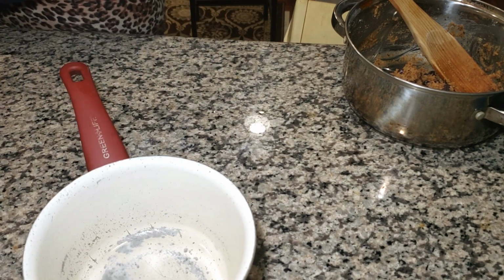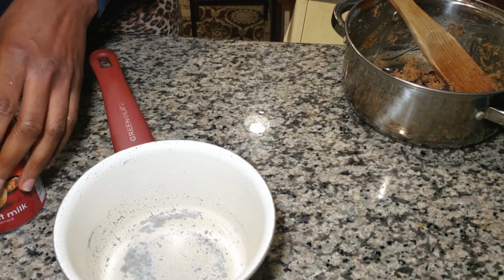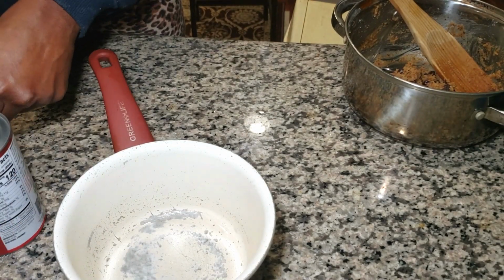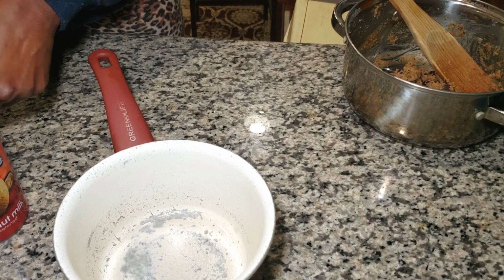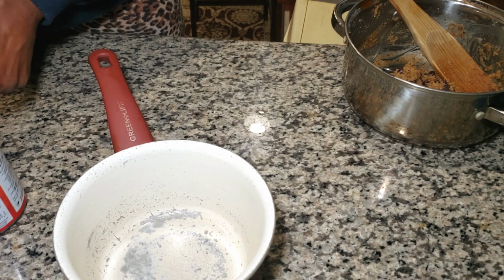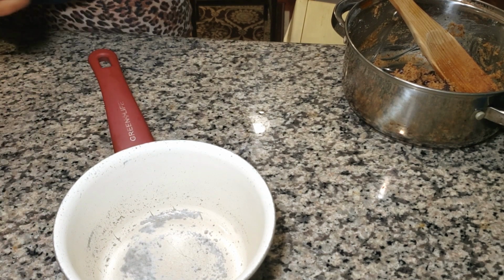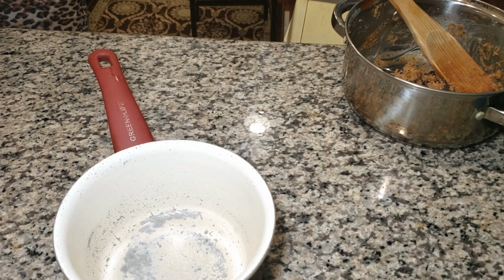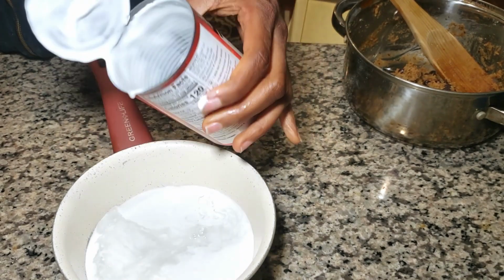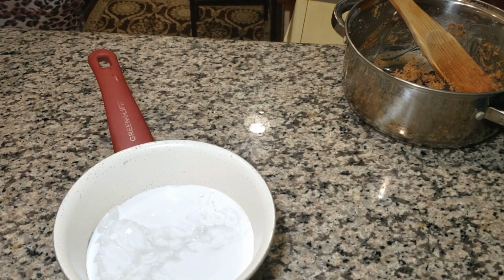All of this, a full can of my cream, unsweetened, that's a 2.5 ounce can. This one has guar gum. You can get the one without guar gum, but it's quite a bit more expensive. So yeah, that's it. And then you're gonna put half a cup of coconut sugar in there.